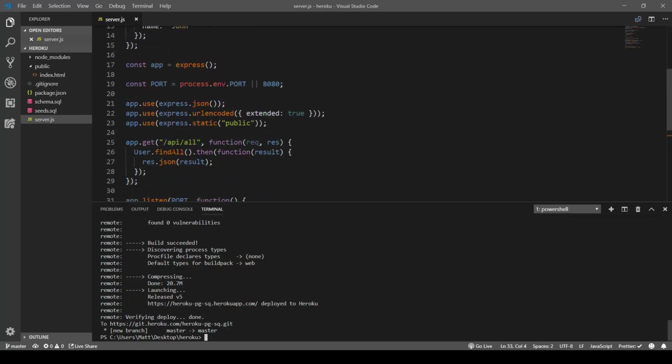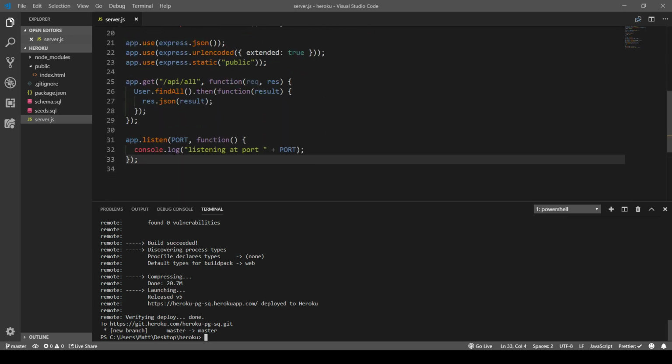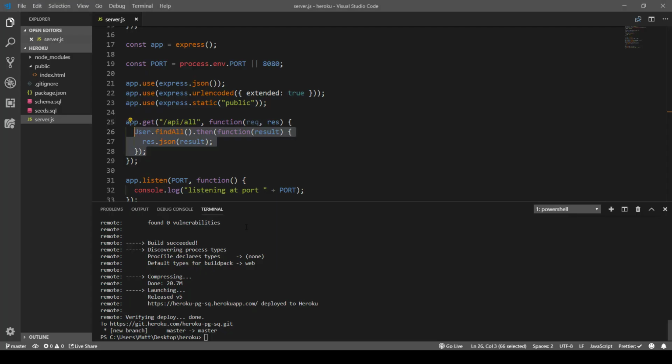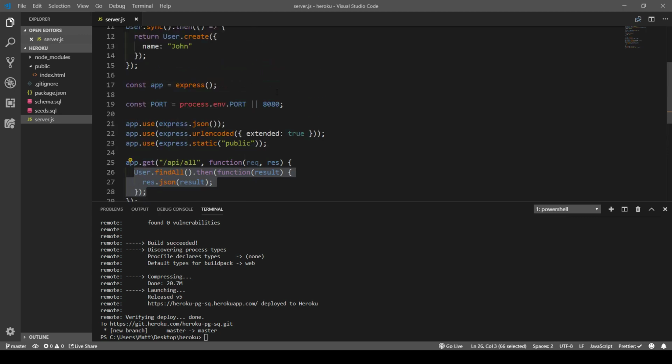What happened is it ran and then created the user, but before the user was actually created, it tried to run this and it didn't get any results, so I just had to refresh the page and we're getting the result. Cool. So that works, and that's how to use Sequelize, the basics of it.